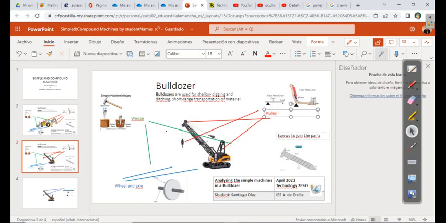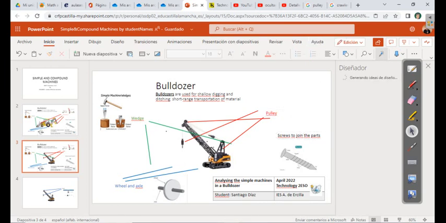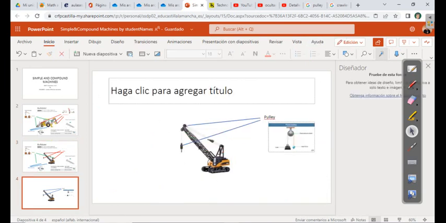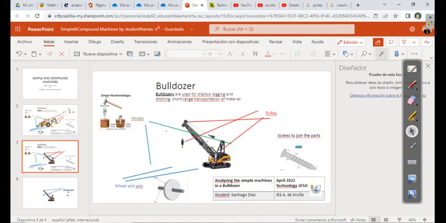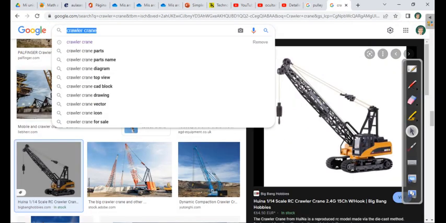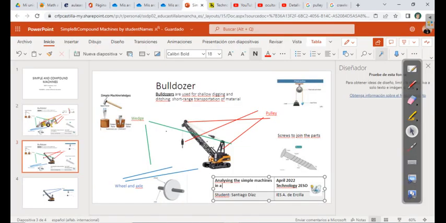And then of course you eliminate this but include this part. Okay, copy this part, so you have a pulley and you have already this. So it is not the analysis of a bulldozer, it is a crawler crane. Okay, then we put here a crawler crane, and here the same.